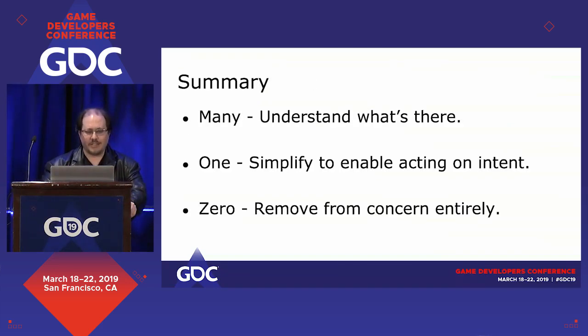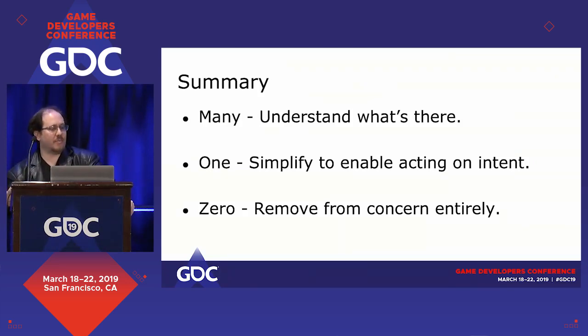So to summarize, this is an approach to really look and understand the workflow in its many steps, its many communications. Try and simplify down as small as possible in order to enable folks to just act on the intent that they really want to do. And then look at it and say, does this really help them with the creative effort of producing a game?